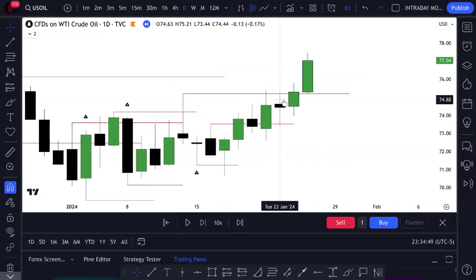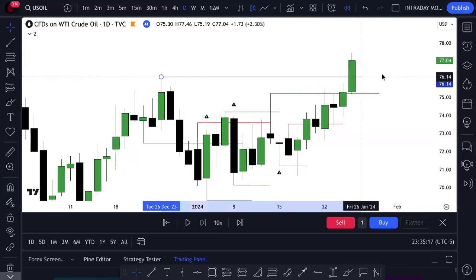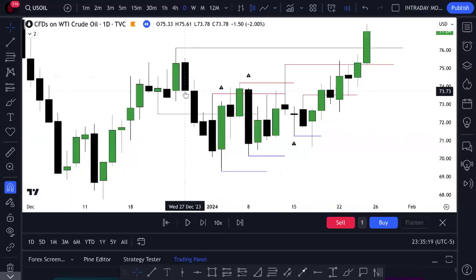This high wasn't raided here because it was an inside bar. But the next candle does raid that high and also this high. So in one candle, it takes out this high and this high, two days' highs. I like to see when one candle takes out two days' worth of data, whether it's highs or lows. That gives me more conviction that the market's going to go in that direction. So the next day, I could be heavily long or risk more that day. And you can see it runs up. And where does it run to? That swing high that we talked about all the way back in December.